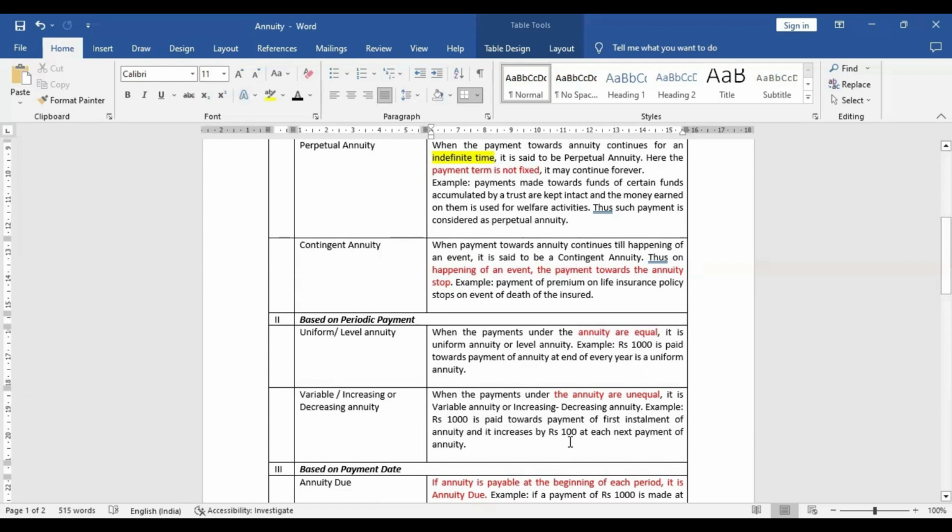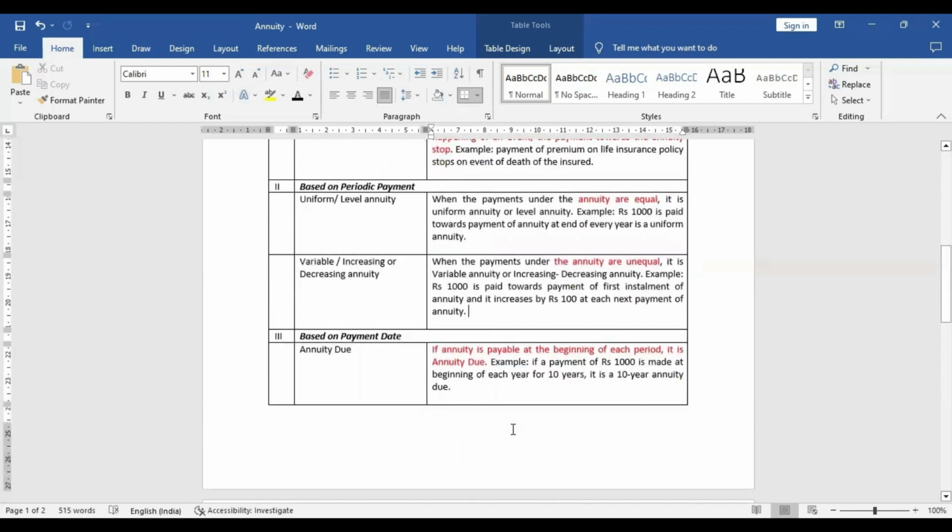The combination of principal and interest is the installment, and generally the bank charges interest in a decreasing form, that means a higher amount of interest in the initial period and a lower amount of interest in the coming months. So every month the installment amount is going to decrease. That we can say is the periodic payment. Now, based on payment date, this is the most important aspect, and generally we will try to take up numericals on this aspect also.